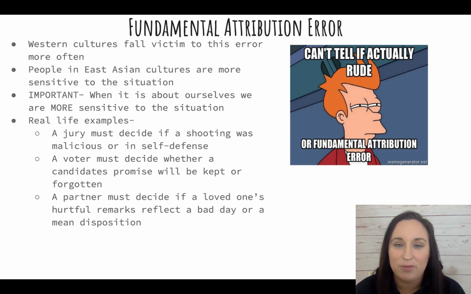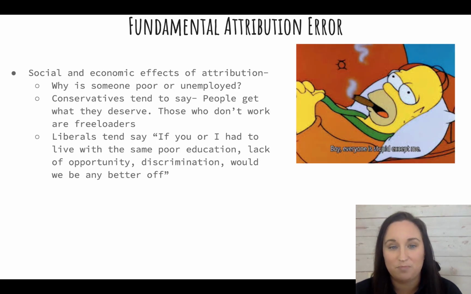Obviously this can apply to real life, right? When a jury is looking at someone and trying to understand if a shooting was malicious or an act of self-defense, they're looking at the attribution, the cause. A voter must decide whether a political candidate will keep their promise or forget it. Or a partner must decide if a loved one's actions reflected the fact that they had a bad day, situational, or that they're just a jerk, dispositional.